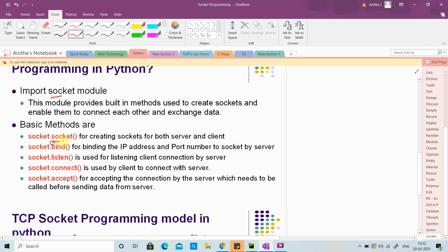It is actually a class available in the socket module, used to create the socket object. The bind method is used to bind the IP address and the port number. Listen means the system is listening for a request coming from outside. Connect is used to connect the system with the server. And accept: once the connection is established, we accept the request from the server and start to send the data between client and server.